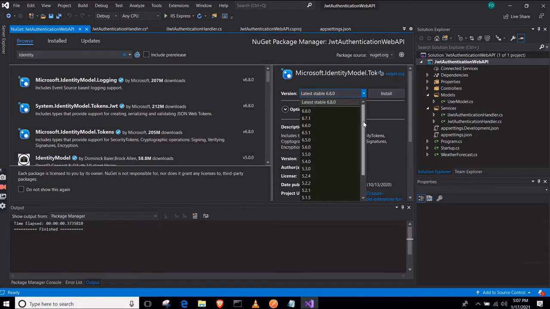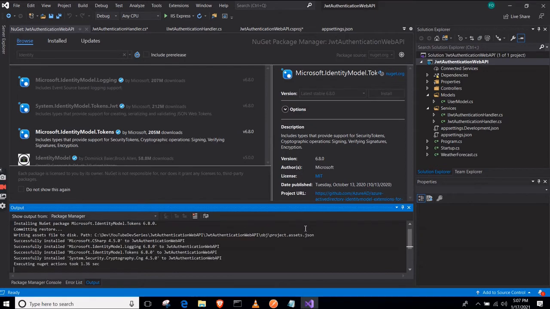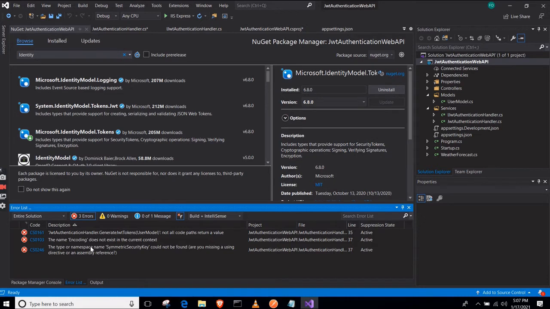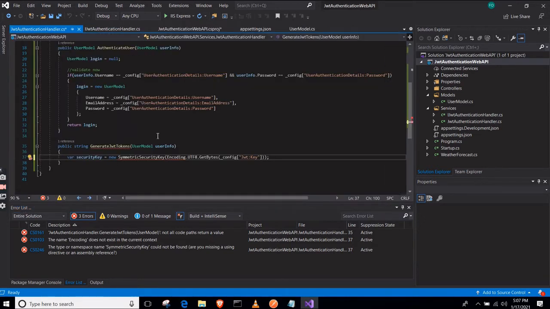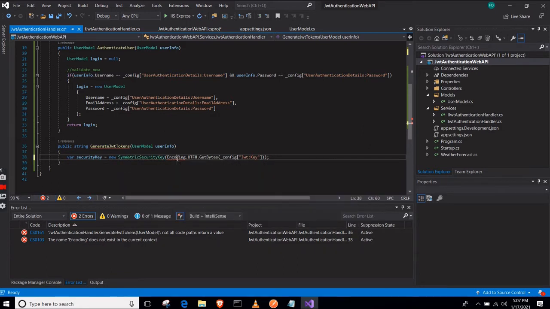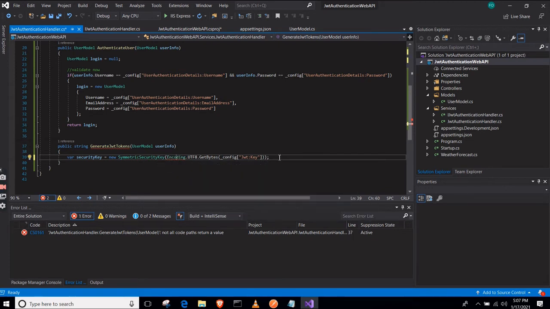Okay, let's install this. Okay, so that is installed. Great. So come back to our authentication handler, and then using Microsoft, so just click this now. So encoding is in system.text, so import that namespace.